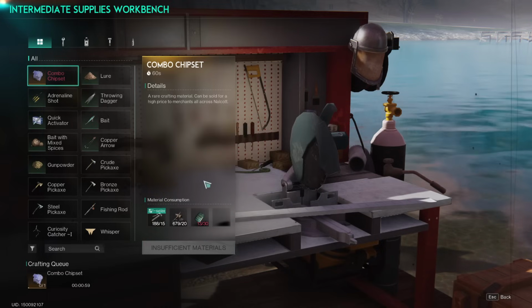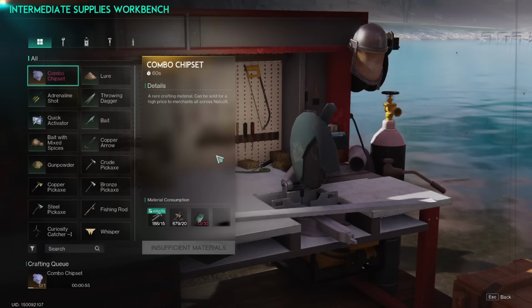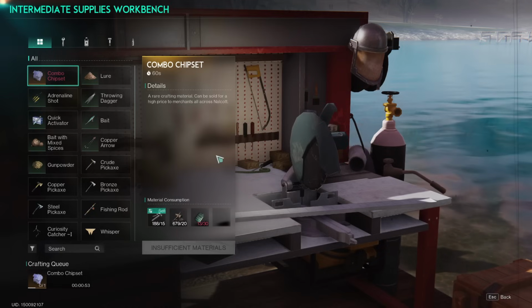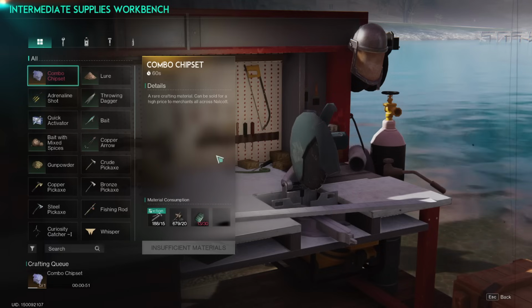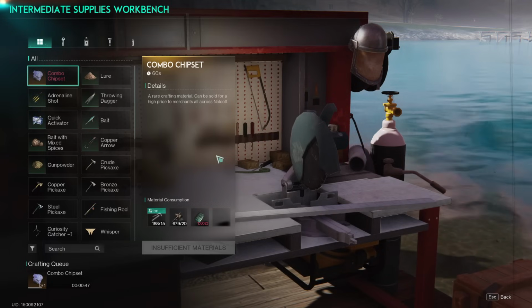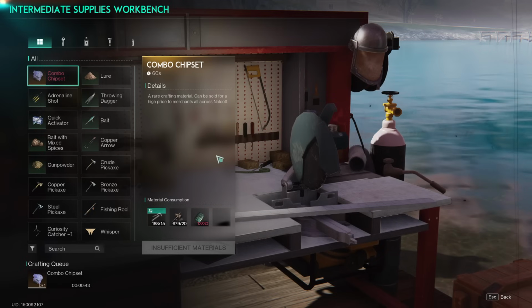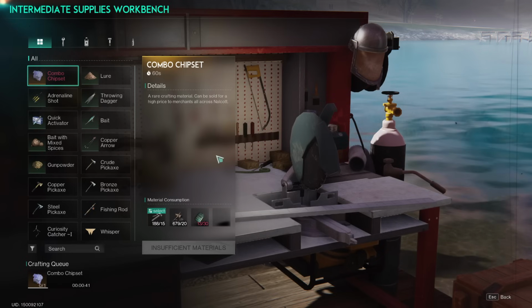So if we craft the final one that I can, because I'm very low on electronic parts, when that is done, we're going to take it back up to Mayer's Market or whatever. We're going to go back to that vendor, and I'll show you guys exactly what you get for it. If this combo chipset pops up as a possible specialization, grab it. Do not let this one go.